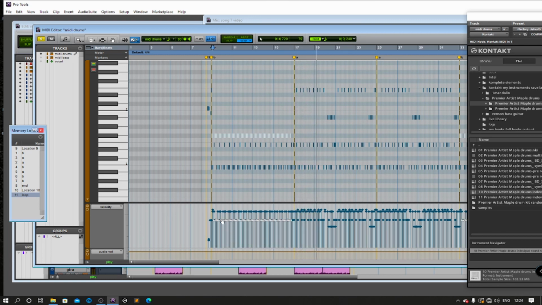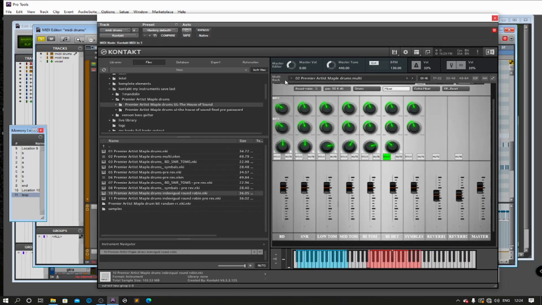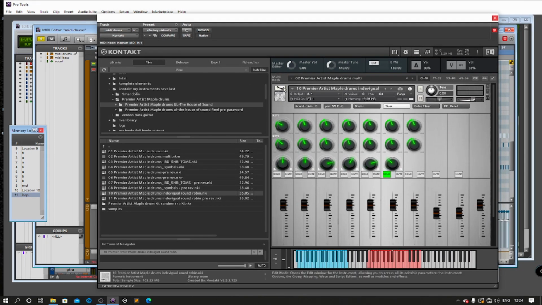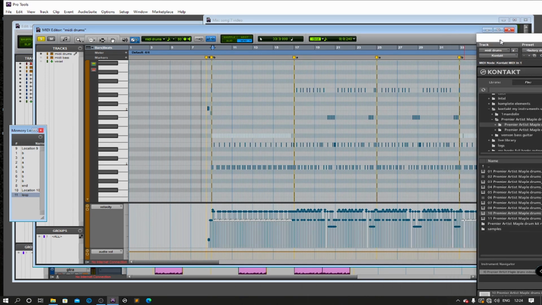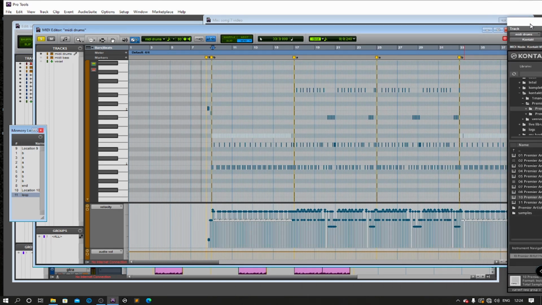So it's better to understand that if you want it to go all the way to 0 on every single sample, you need to change the velocity from here. And most of the time you will not need it, because you don't need 0 volume.